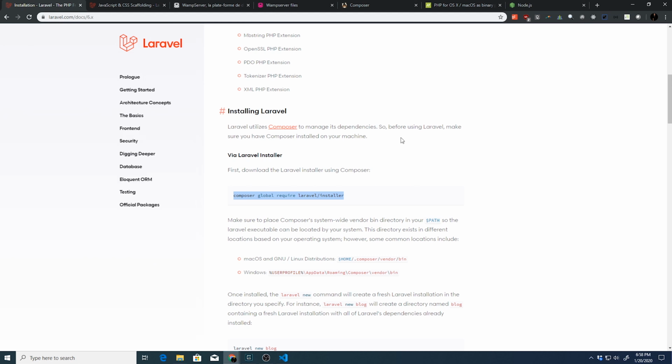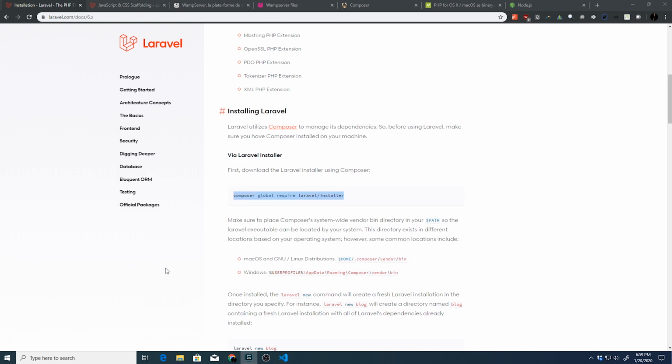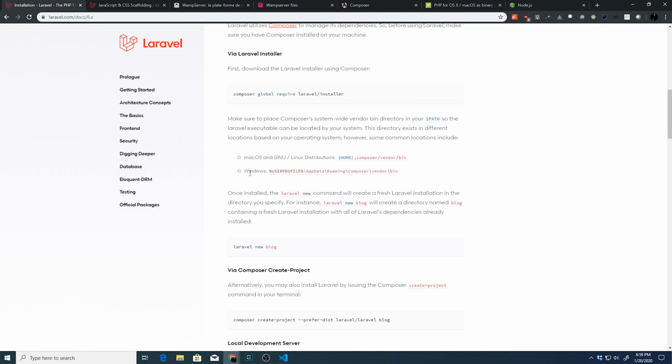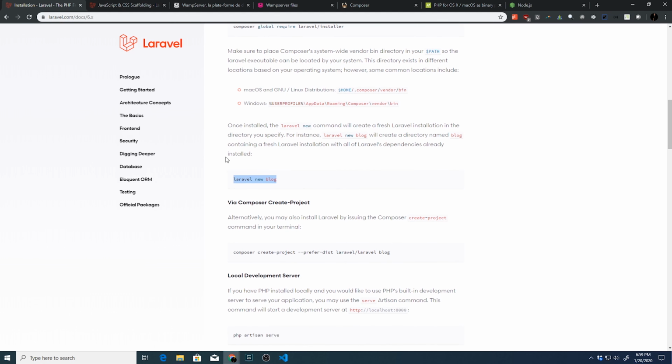Okay, head back to the Laravel documentation, copy and paste this command into your terminal, and go ahead and install the Laravel installer. Once you finish installing the Laravel installer, you can type in laravel -v, I believe. Yep. And that will give you the correct Laravel installer version. If you don't have the Laravel installer installed, this will not pop up, of course, so you're going to have to follow some of the steps that we outlined beforehand. Okay, we're finally at the point where we can execute the following command right here, which is laravel new blog.